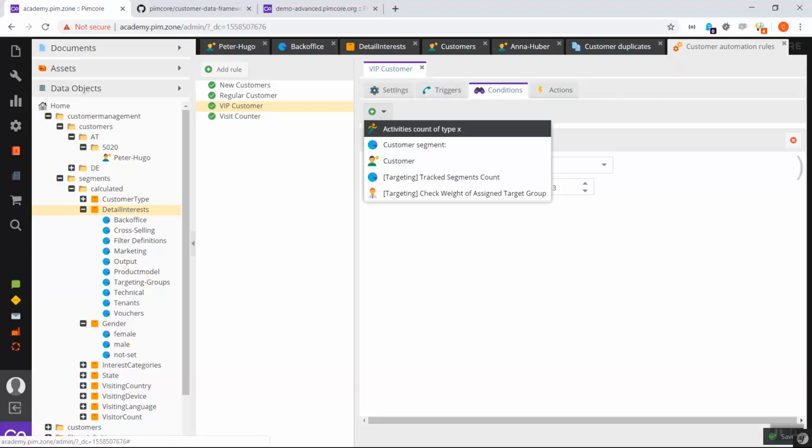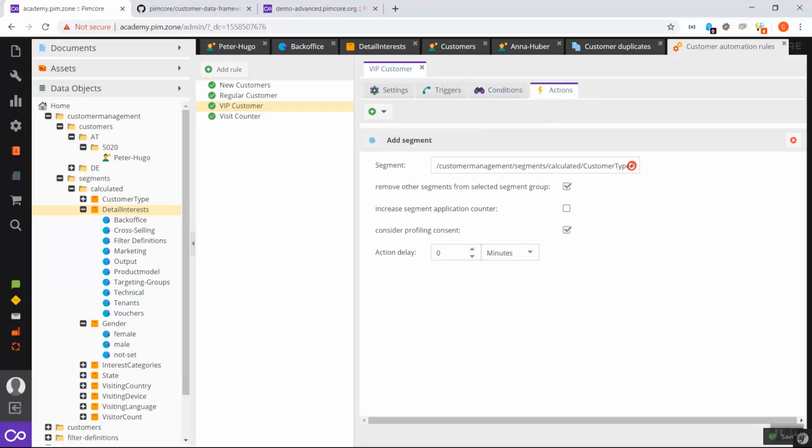Of course, again, many different kinds of conditions, and also the possibility to extend these conditions with additional custom conditions. And then we have the actions, which should be applied when the trigger executes the automation rule and the conditions apply. And in this case, we assign a segment to the corresponding customer, but of course there are again different actions that can be executed.